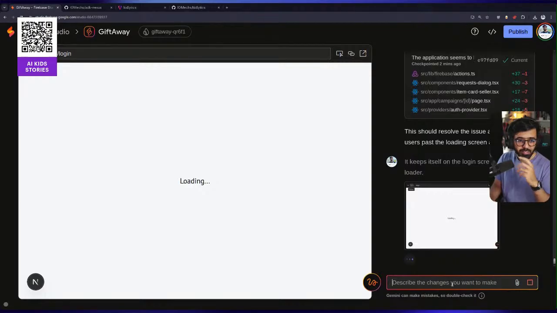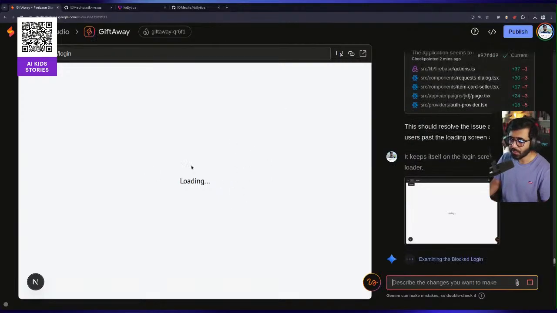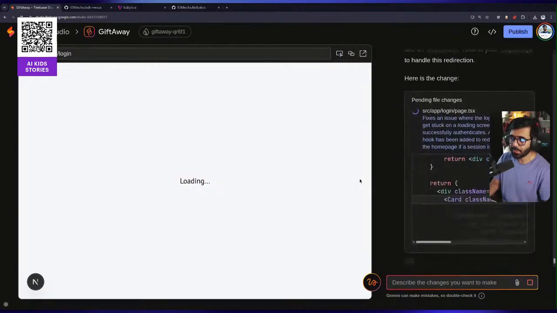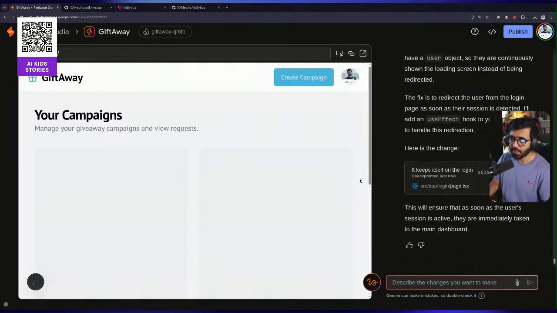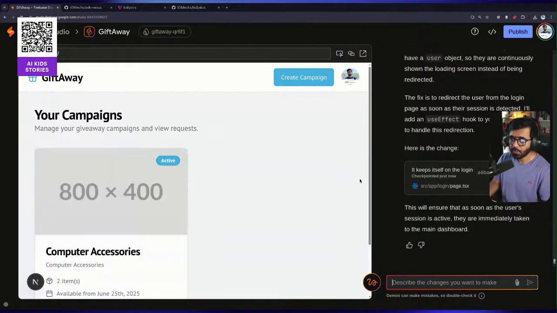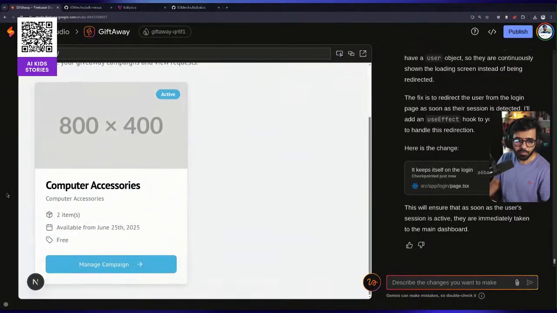We'll see how much I actually have to code with Firebase Studio. And this project was created way before, so it's quite possible that it's not compatible with the latest updates to Firebase, but I would still assume that it is somehow. So we'll see. Okay, so now it fixed it, and now it can move from there.